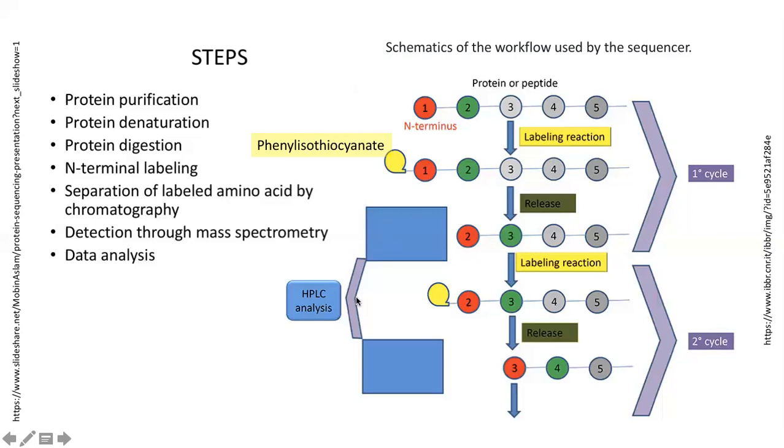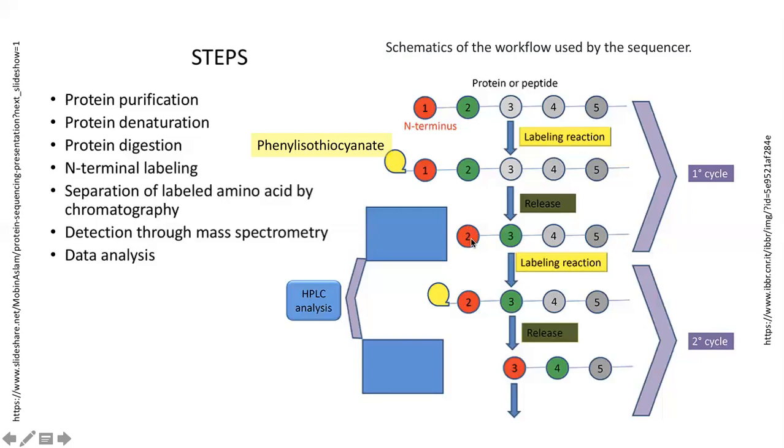That could be fed into chromatographic techniques for identification of the amino acid. Either you can use chromatographic techniques, or you can couple it with mass spectrometry, where the mass by charge ratio will help us identify the amino acid by comparing it with a standard graph or a standard spectrum of already known amino acids. And finally, what happens to the rest of the peptide chain that has been shortened after the removal of the first amino acid?